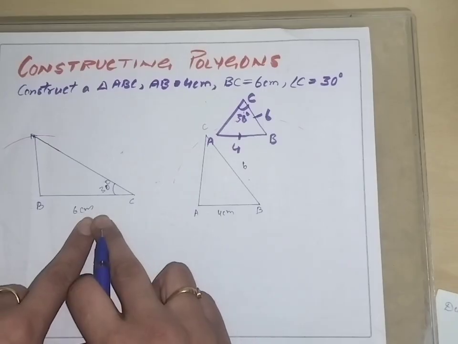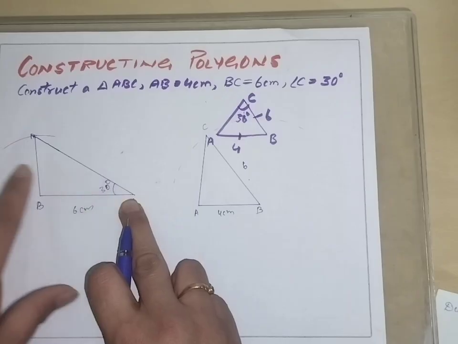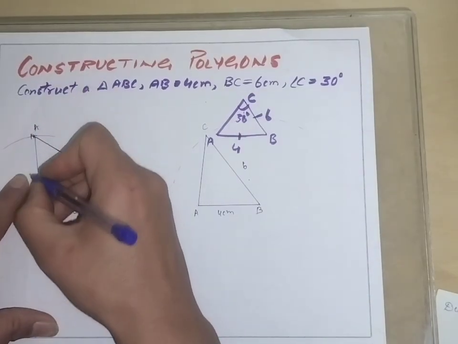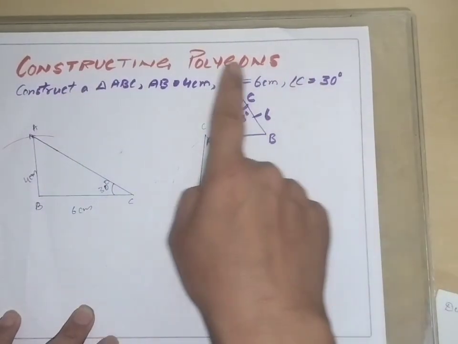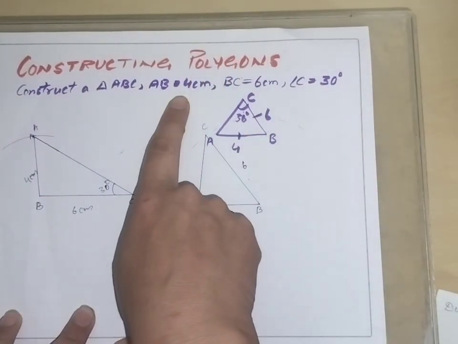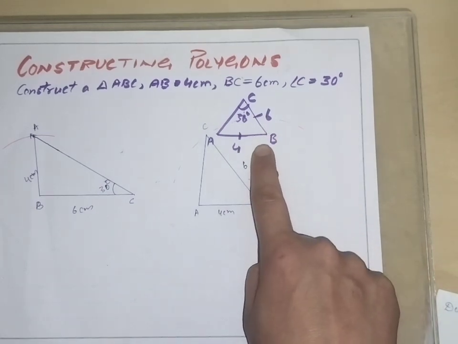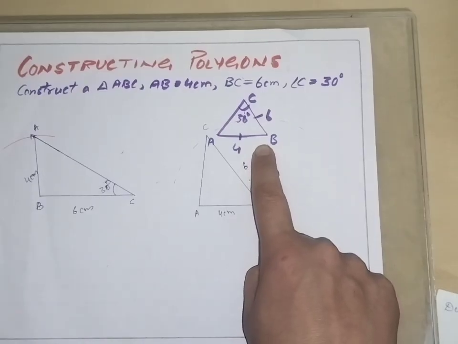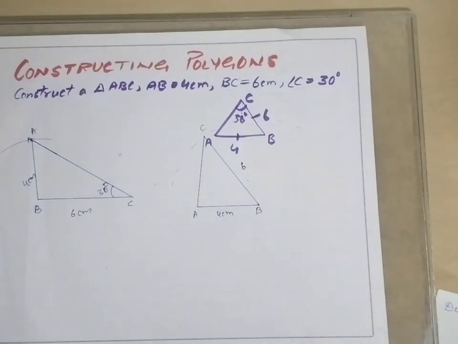We have BC equals 6 centimeter, we drew it 6 centimeter. We have angle C equals 30 degree, we drew it 30 degree. Similarly, we have BA equals 4 centimeter, we drew it. So we are able to construct a polygon with the specified measures. What's important is that whenever you are asked to construct a polygon with specified measures, the very first step is to draw the dummy and then decide the path of action. And to be noted here, the side which has the angle on it is to be drawn very first. It works in most cases.